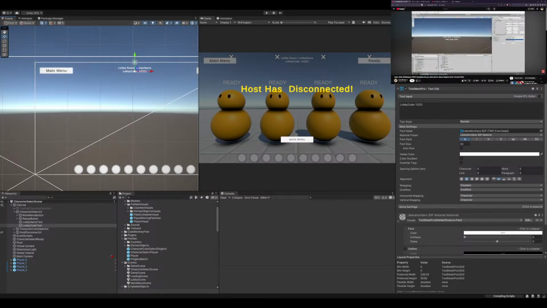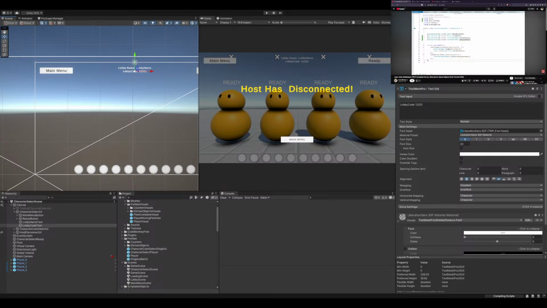Over here, let's drag our references, so the lobby name and the lobby code. Then all we need to do is set it up, so let's do it over here, private void start.